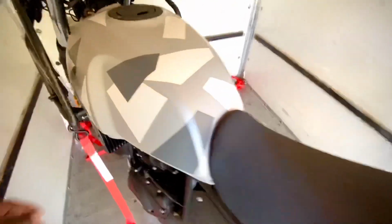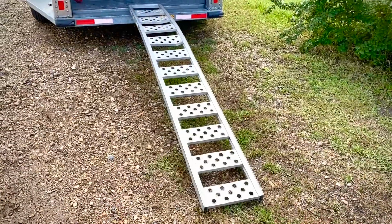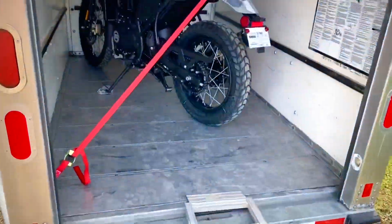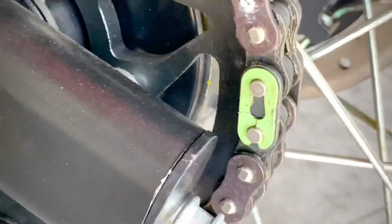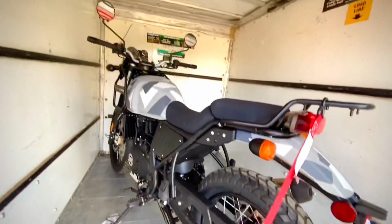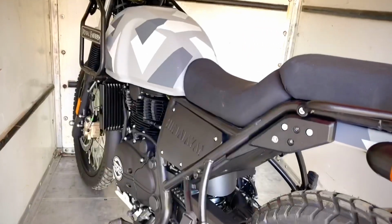So all in all, initial inspection showed that everything is still there and that nothing was broken. I used my motorcycle ramp to roll the bike off slowly, and it came out of the trailer without any issue. Nothing was broken, nothing damaged, and I was very pleased.